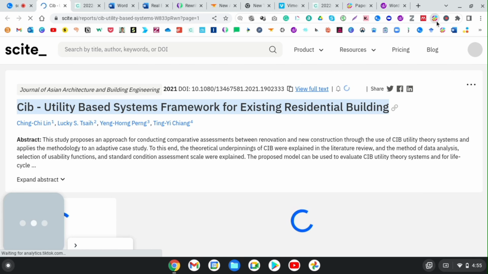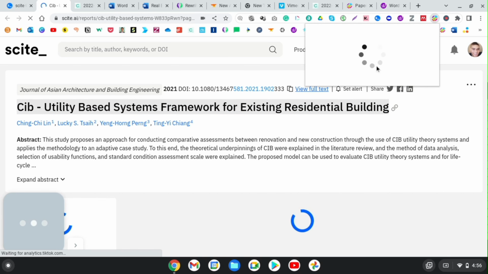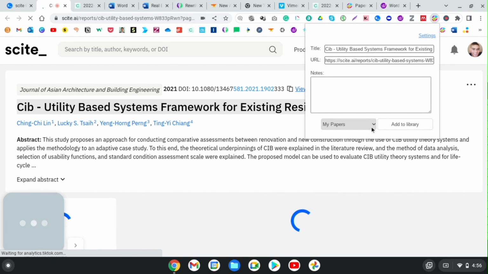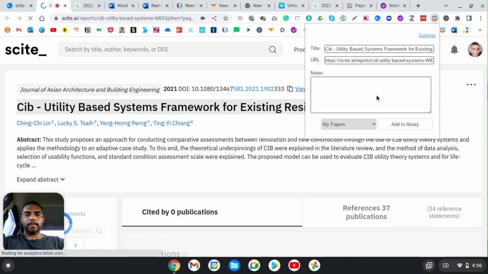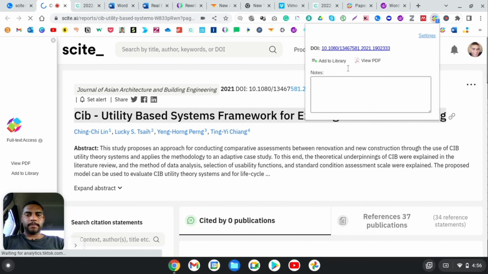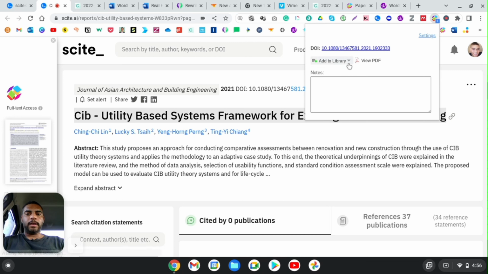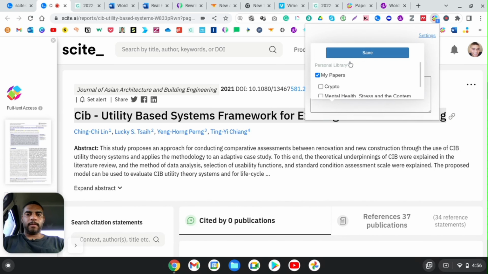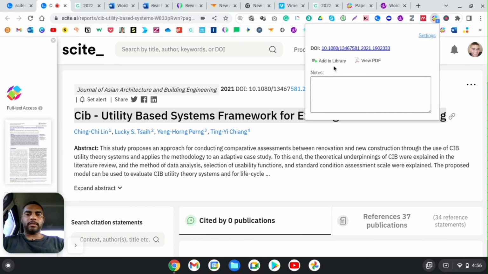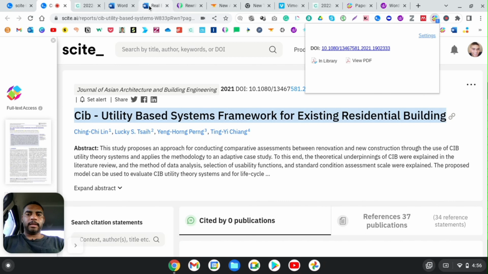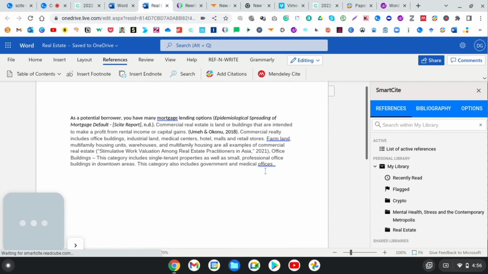Let's copy this article right into our library. In time, I'm actually going to take the extra minute and put this into our real estate, or at least demonstrate how. So I can add it to the library, or what I can do is put it right in the real estate. You know what? I don't want to change what I already have going on, so I'm just going to add it to library. It is done. Okay, that is ready.